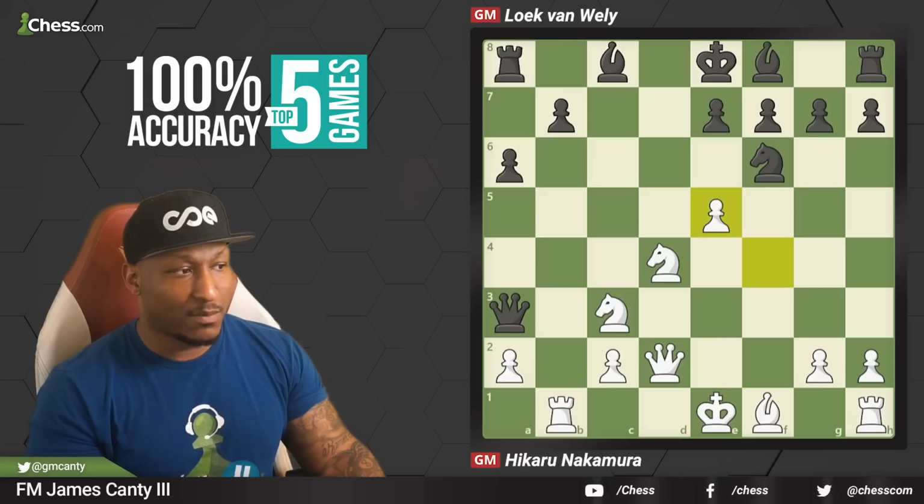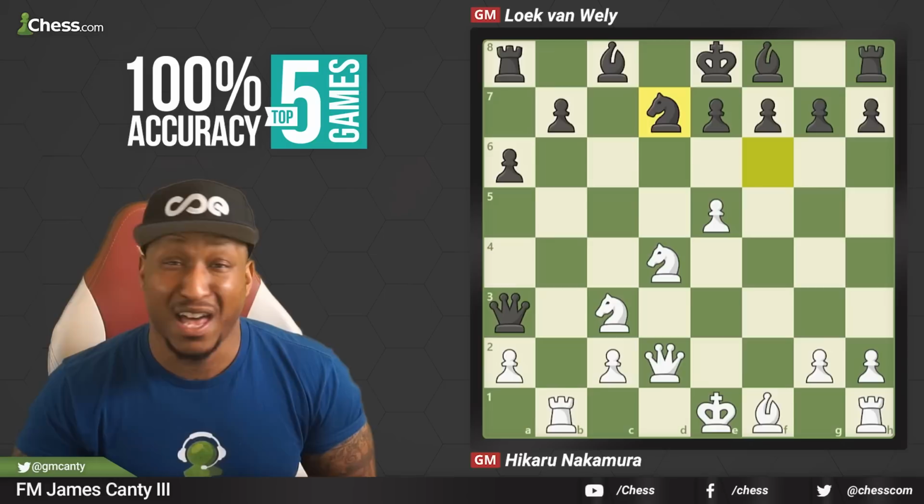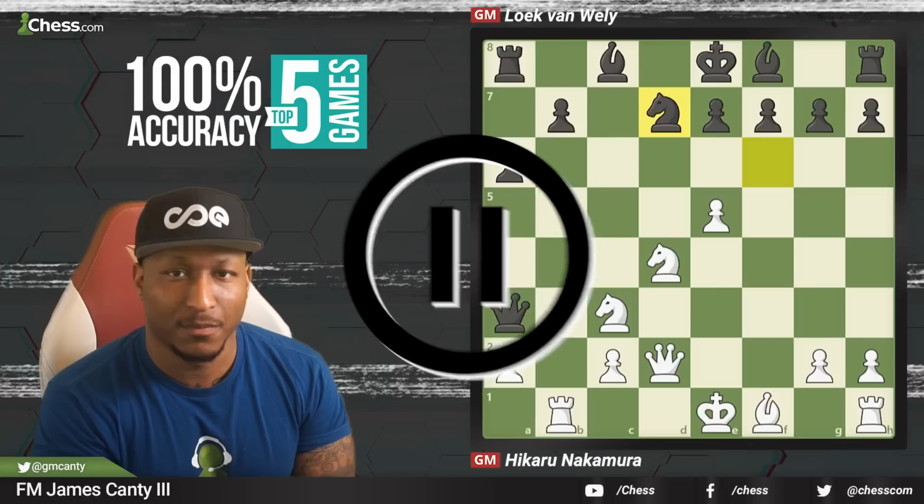And then we have a nice move here. Let's see if you can find it. There's so many possibilities. It's crazy that this is 100% accuracy here because you have a lot of moves here. And of course, Hikaru found the best one. Let's see if you can find the best move. White to move, what do you do?